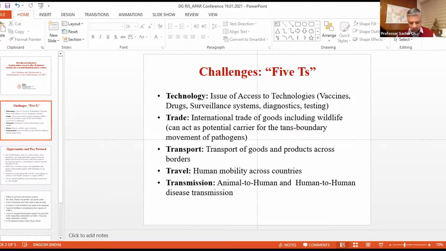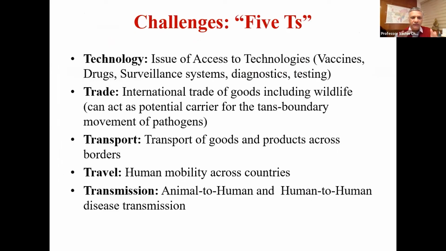Soumya Swaminathan highlighted better effective coordination, consensus, and solidarity. I think it's important for us to realize that the 5 T's which are important are technology, trade, transport, travel, and transmission. And these 5 T's are important in terms of how we attach economic importance, the trade importance, the idea of the non-tariff barriers which come up, to allow trade and economy to expand without compromising the dimensions of engagement which are there. And from that point of view, I realized that the question of our engagement, the question of our partnership would be in terms of addressing these 5 T's, which I think are important.